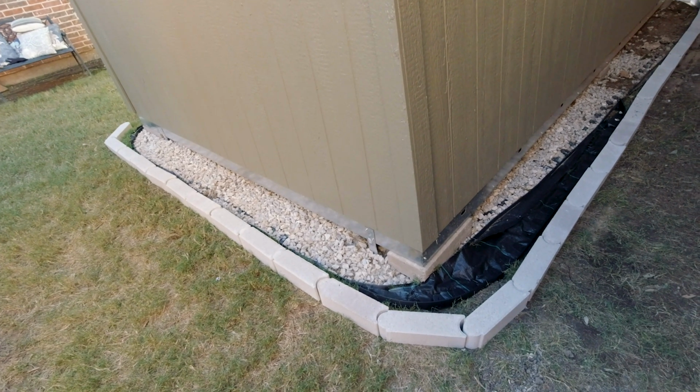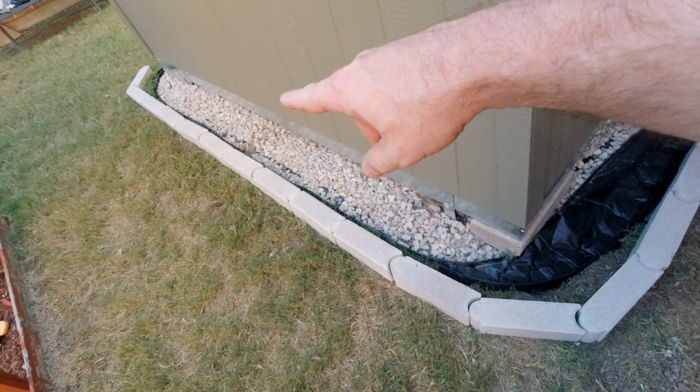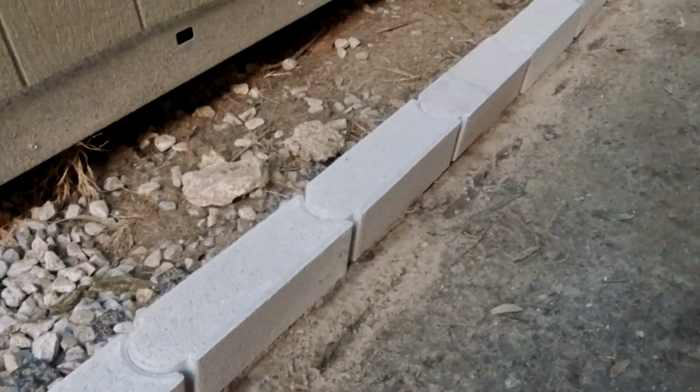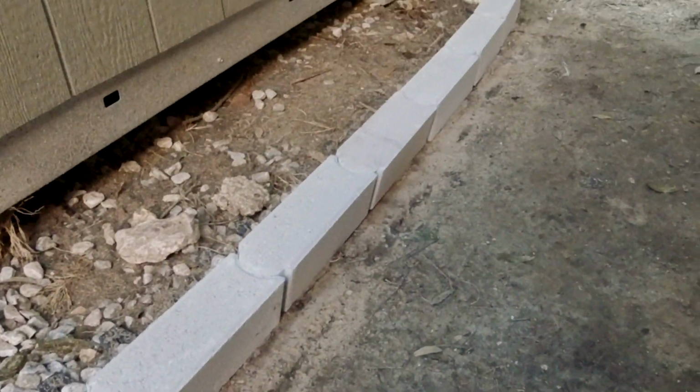Now I've got to go along and check this back side and the other side. So I've now gone around all the sides and adjusted all the trim to where everything on this side is 10 inches away from the shed, and then back here it's 12 inches, it was a little bit deeper back here. On a couple of these, I am going to dig a small trench because they're leaning quite a bit.